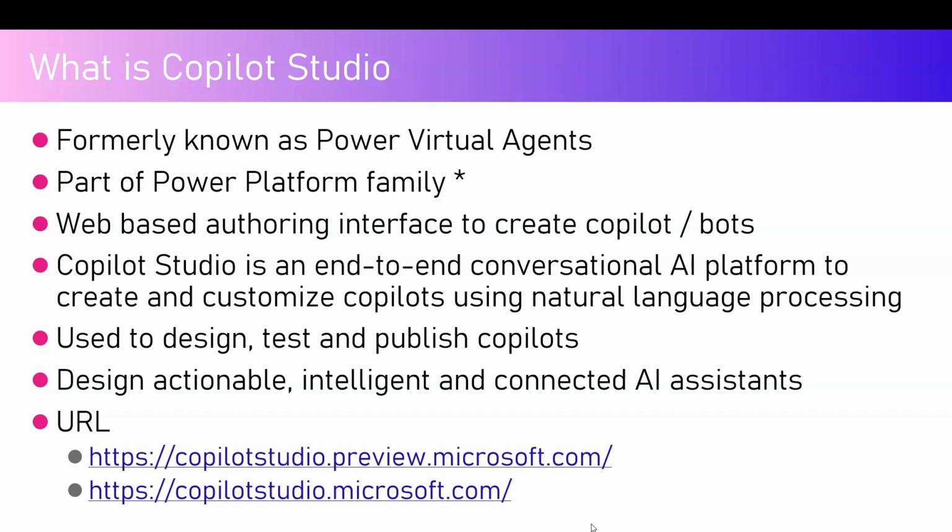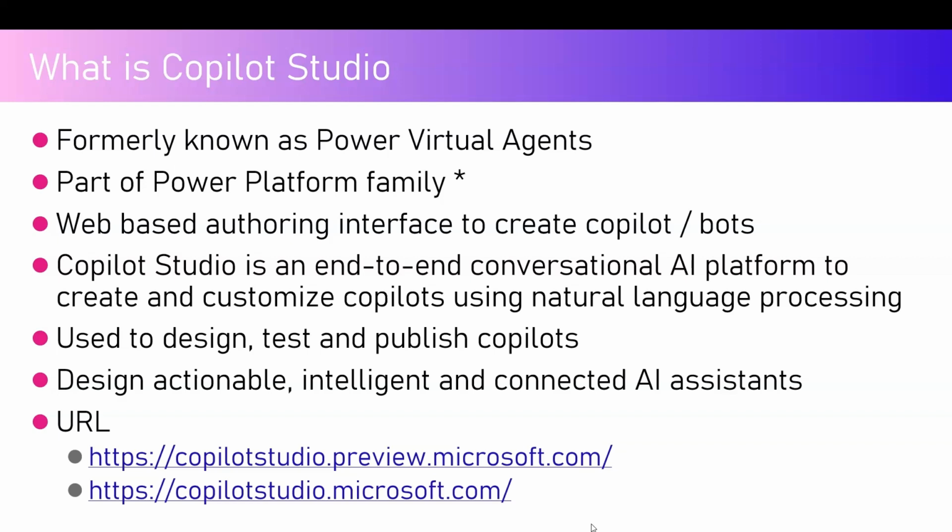Now, where can you use copilots? Copilots can be published as a standalone component. They can be published to a custom website. They can be published to various services. There are various channels, like you can publish it to Teams, you can publish it to Slack, you can publish it to multiple channels, which I'm going to cover in my upcoming topics. Basically, with Copilot Studio you can design actionable, intelligent, and connected AI assistants. It does not only provide a response, but it does some action as well.